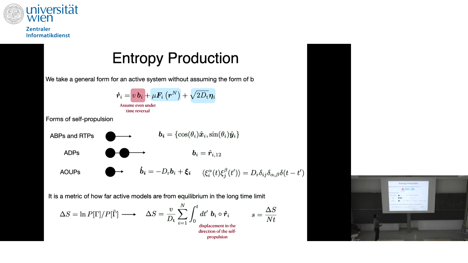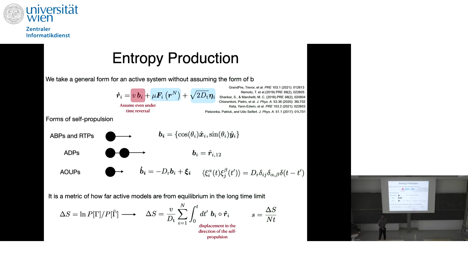And so when you do this convention, the form that you get is sometimes called the active work. So it's just the work that's done by the self-propulsion in the direction of motion. Okay, so that's what we'll study. And then we'll study the intensive version, where it's scaled by system size and time. Yeah, so this is just conservative interaction, coming from a potential. Yeah, so this is the only, in red is the non-equilibrium part.